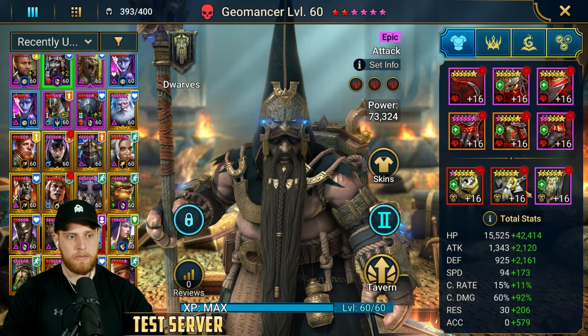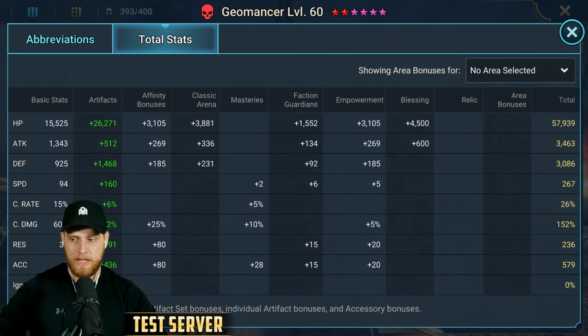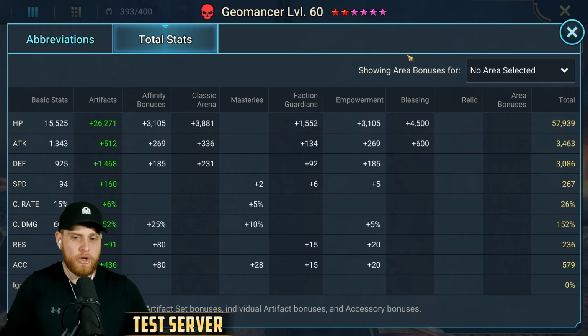Now, with the speeds being so low comparatively at 267, that's a minimum speed. Geomancer needs to be between 267 and 280. For some reason, if you go above 280, he starts targeting the Kaja with the HP burn instead. I'm not really sure why, but there's some weird interactions. So 267 to 280 is going to be fine.